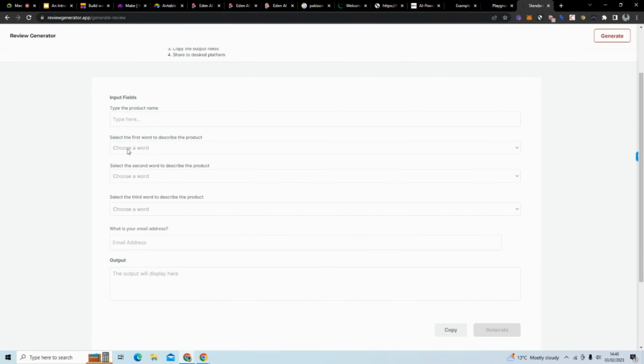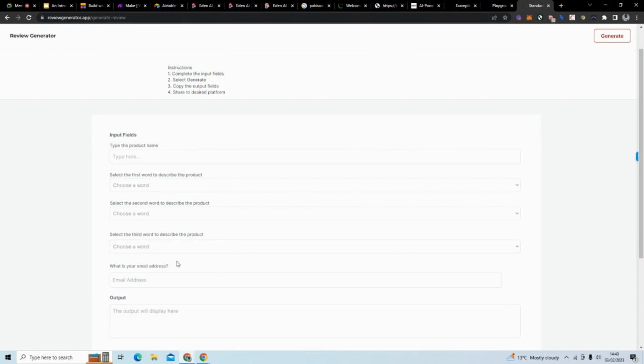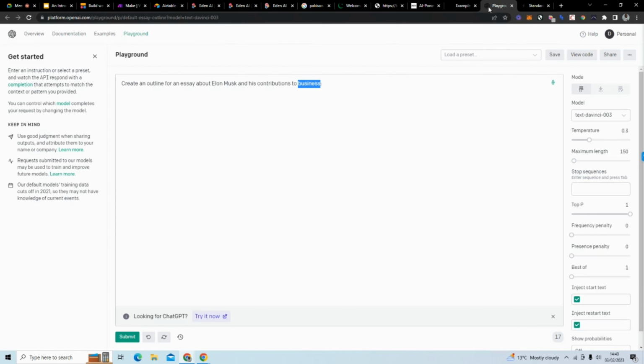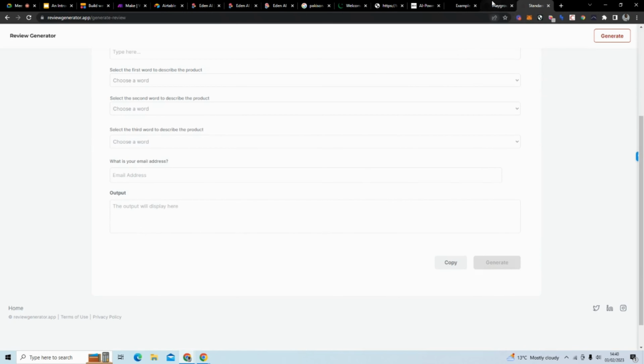I also have three input words they need to describe the product. And obviously, I have their email just so I know who it is, because on the free version, there's no login. And then there's an output. So I have my own custom prompt where I'm throwing in variables, and it's giving me a response, and I display that response to the user.